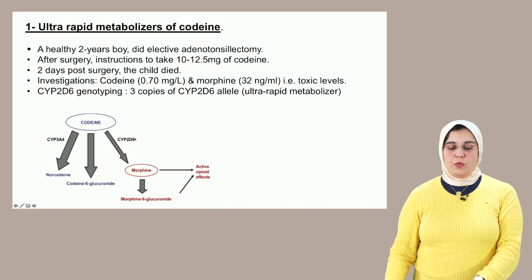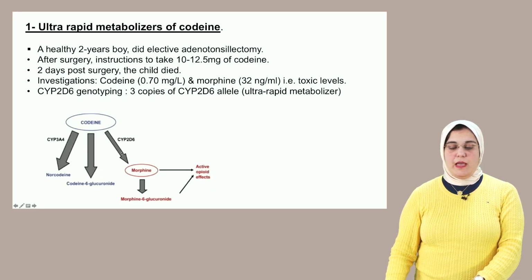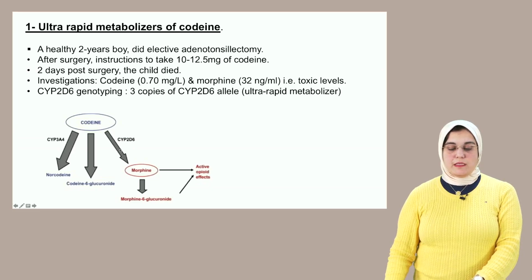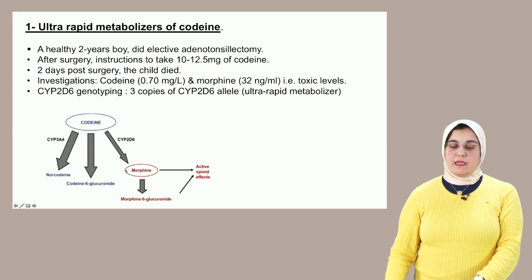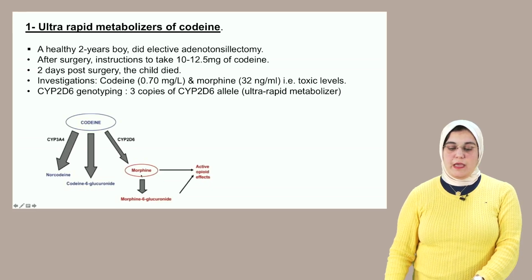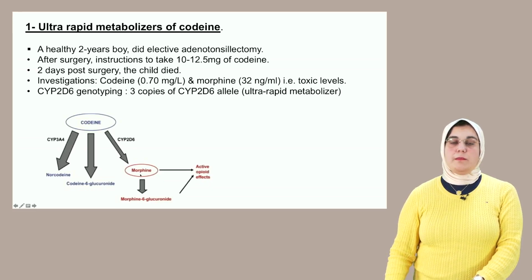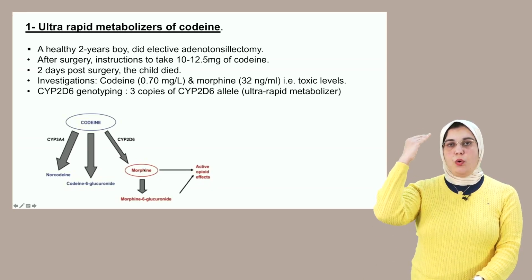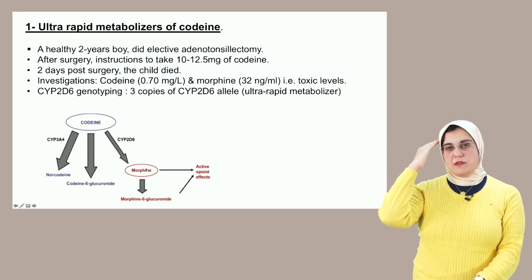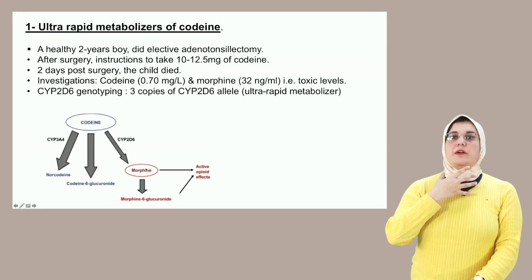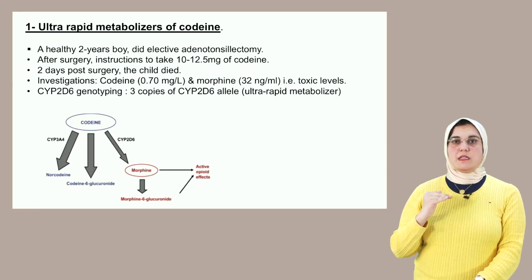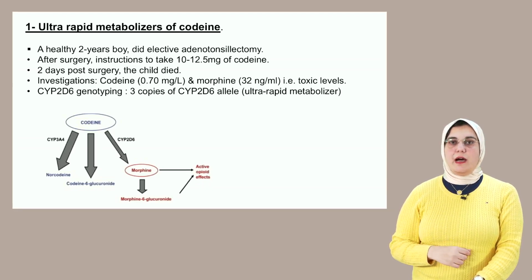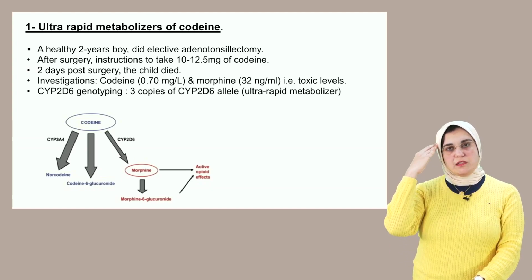Most of the codeine will be metabolized by this enzyme, and this enzyme will change codeine into morphine. And as we said, morphine is dangerous. It's not simply like codeine. It's a very strong drug which can decrease all the activity of the central nervous system, and if it affects the respiratory system, decrease its action. So the people usually die from inhibition or suppression of the respiratory center in the brain.